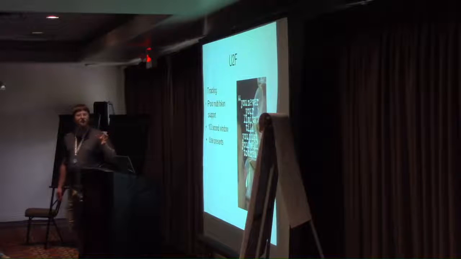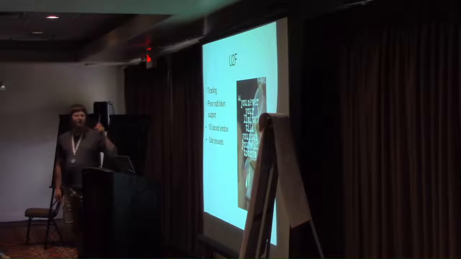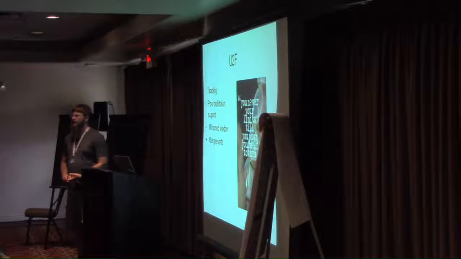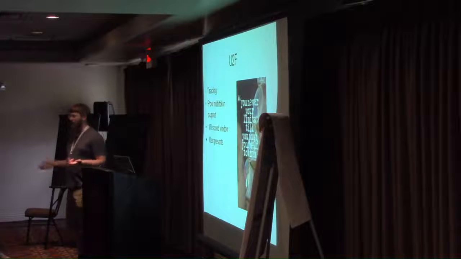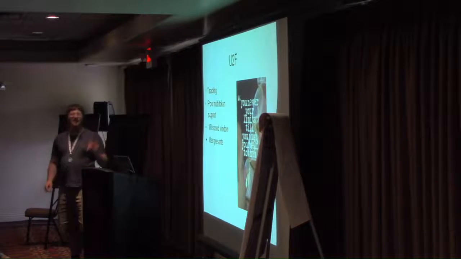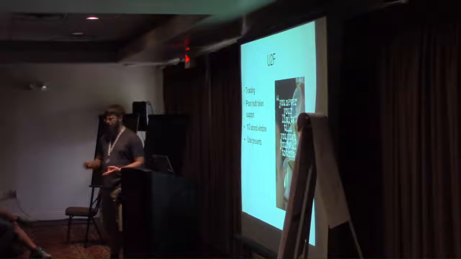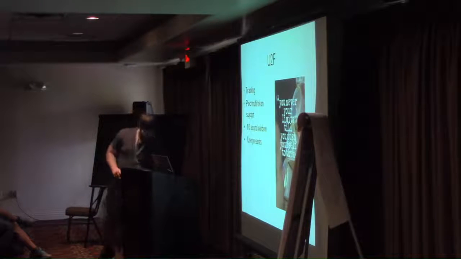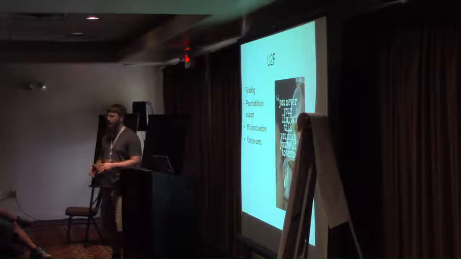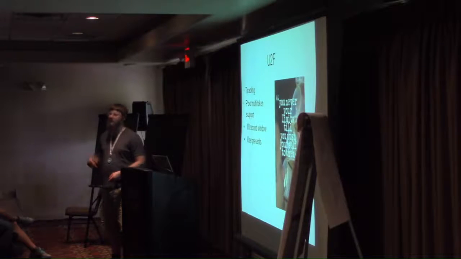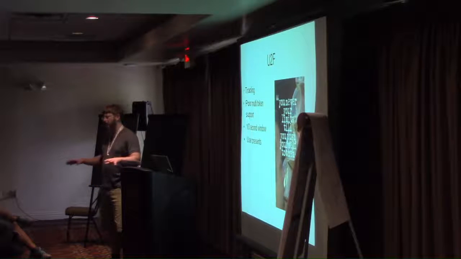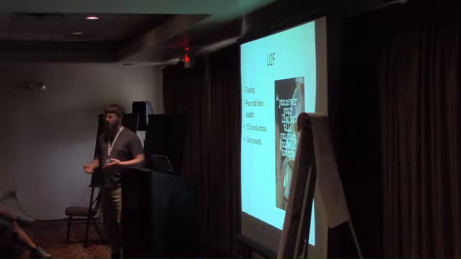So there's U2F. That's universal second factor. There are some problems with it. There's tracking, which is the combination of the attestation key. Attestation, I asked someone, they're like, I don't know either. So the attestation key and the counter that's in the protocol, when you combine both of those, you can narrow down to a smaller group of who they could be across sites. But there are ways to mitigate that with multiple counters and buckets and stuff. But from the spec, that's optional, so you don't know what you're buying.